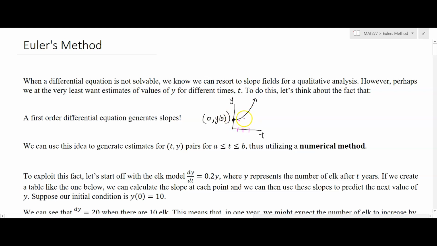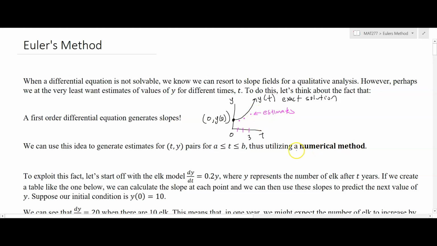And then at the next time value I estimate another one, and perhaps what I find is that my estimates are off, but they give me a sense of data. They give me the ability to manipulate some numbers. So maybe these are my estimates, and from those estimates, I want to get a sense of how this actual solution, y of t, behaves. We can use this idea to generate estimates for these different pairs for some interval of t. So typically we want to go from time 0, in this case up to time 3. We want to estimate the y value at time 3.